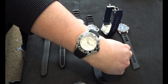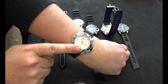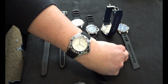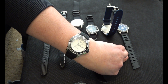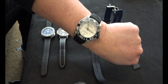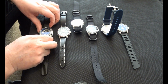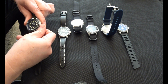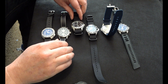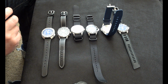Is it worth paying out for a Grail watch? I could add this into the price of these and it still wouldn't come to the price of one of my other watches. Is it worth spending all that money? For me, I love collecting watches. It is an investment for me as well. If the shit hits the fan, so to speak, at least I've got something to sell. But like I say, you've got your alternatives to your Watch Gang watches. Have a think about whether or not you would like to join Watch Gang. I do recommend it. I'm happy with them.